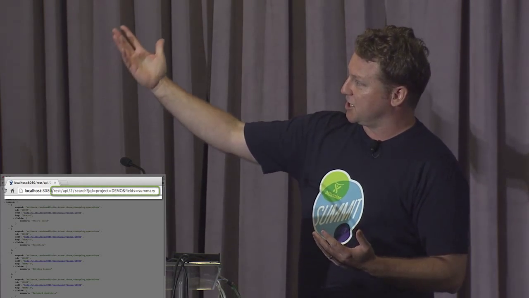In fact, the surface area of Jira's REST API is massive. You can get access to quite a lot. So here's another example. This is search results. This is the REST view of a search. And if we look up the URL there, you can just type it into your browser. The JQL is, I'm looking for all things in the demo project, and I just want to view the summary. Don't show me a million fields, just show me the summary. And if you want to get data out of Jira, you can get it out of your address bar. Projects, issue types, all the things, permissions, notification schemes, all that you can access. You can get information out of Jira just by going into your browser's address bar, because it's just around the corner.